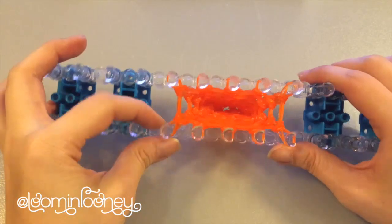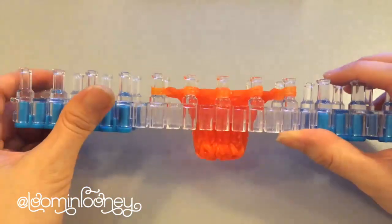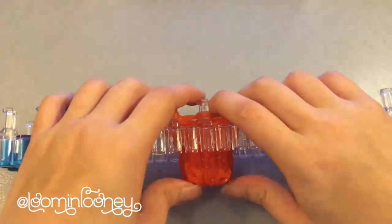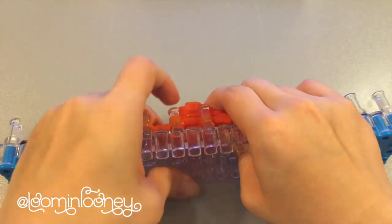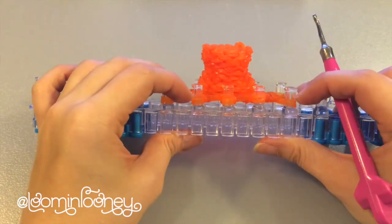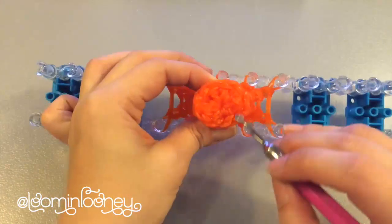After finishing up the total of 6 rounds on the 10 pegs, your creation should look this way, and it's going down a bit. So I'm going to push it up, but just be careful not to pull it off your loom. Before we continue with the body portion of our cocktail, we're going to finish off our rim first.